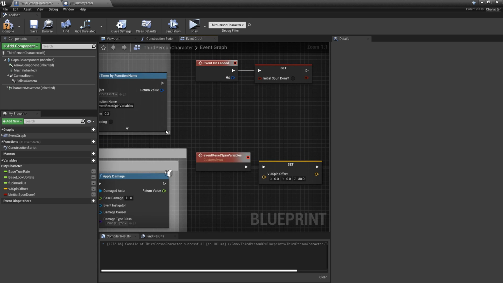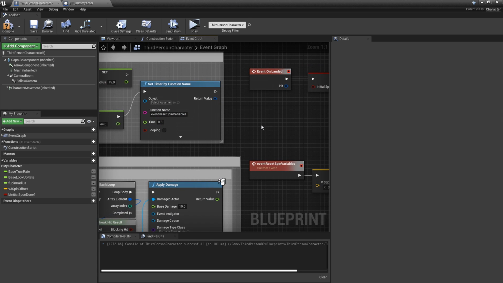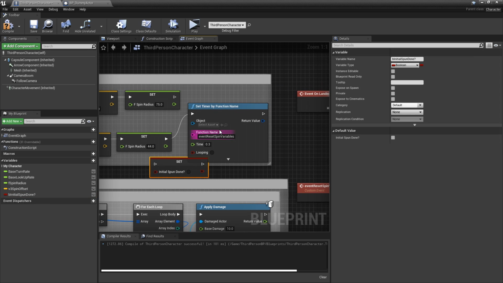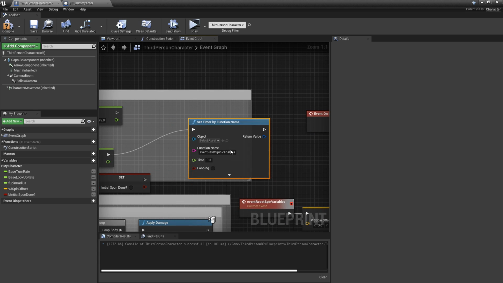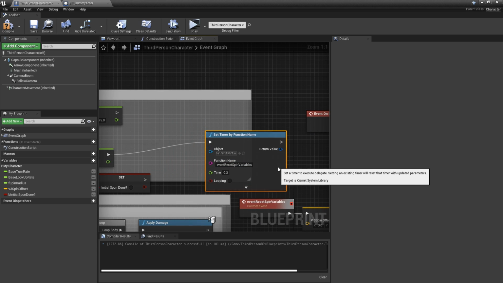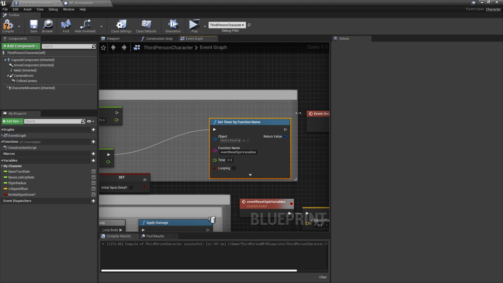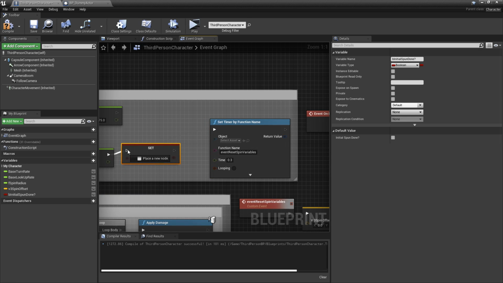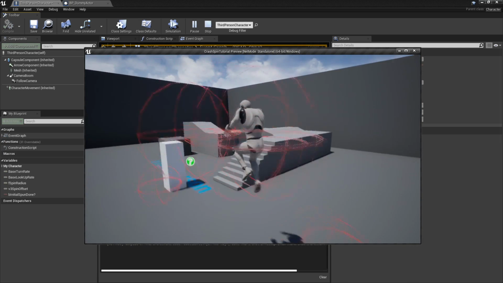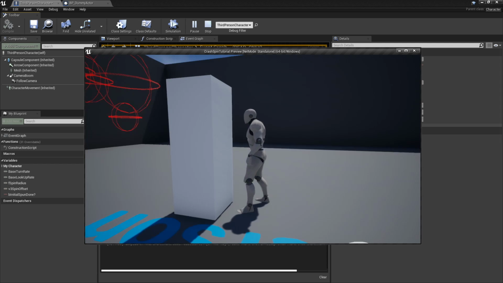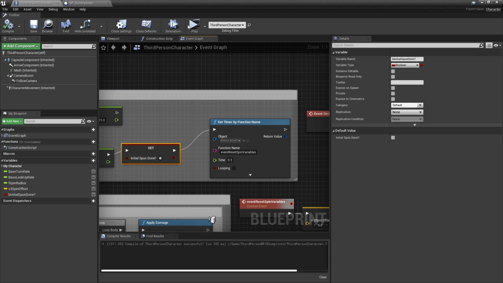I guess take that out of there and put it in here instead. That works. Alright, I guess I was just stupid.